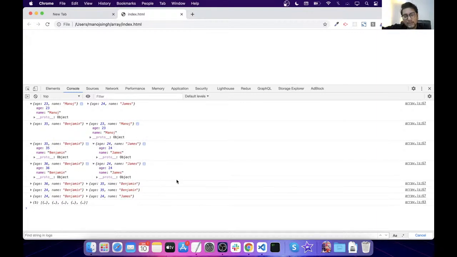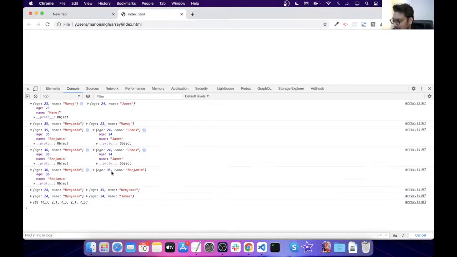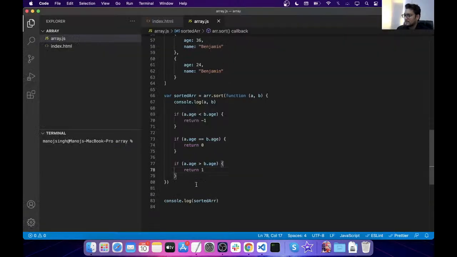So you can see James going backwards because that's what is happening. For the first item it returned -1 and James goes backward, then it checked for Benjamin and the other item, the one with 23. Then James got backwards, and James keeps getting pushed backward until it has gone here. So that is what is happening, right?